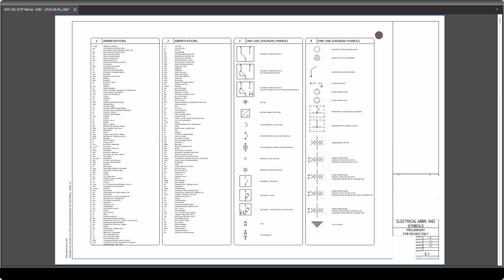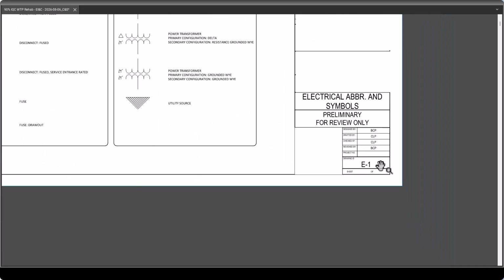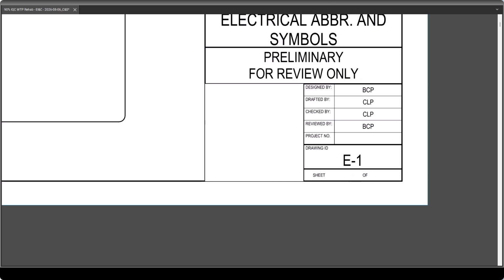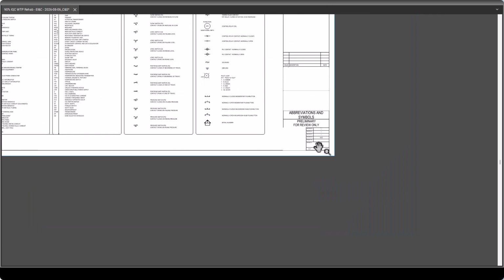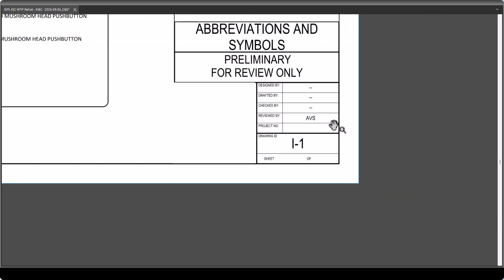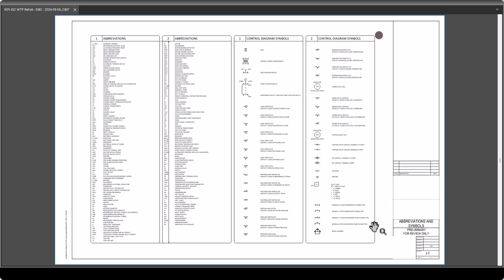But since we're currently working separately, we have to go through these things so that we can both be on the same page. My sheets are the electrical sheets, which you will see identified down here by the E's, and hers are mostly the I sheets, which you'll see identified by the I's. So I am reviewing the I sheets, knowing that my E sheets still need a little work because we're at the 90% submission as opposed to the final submission. So having said that, we'll jump right into it.